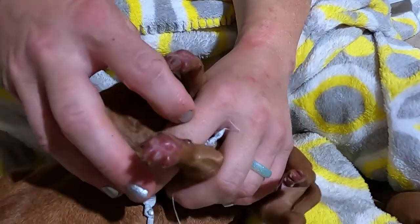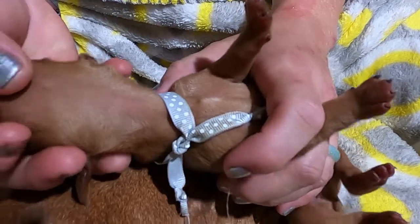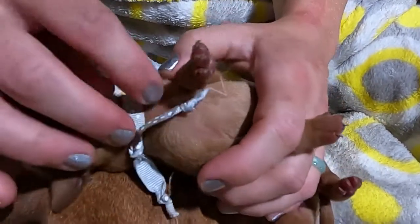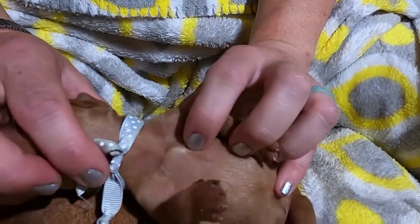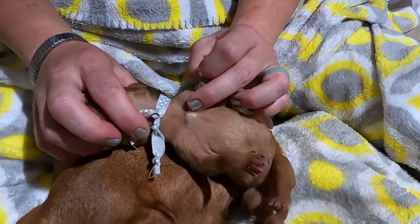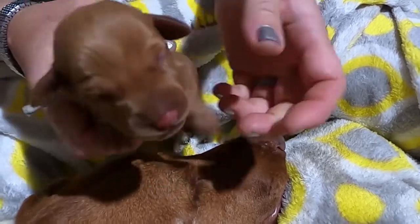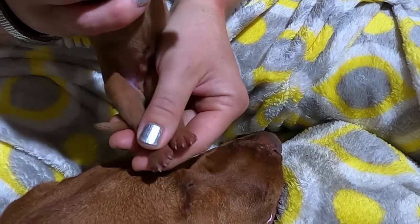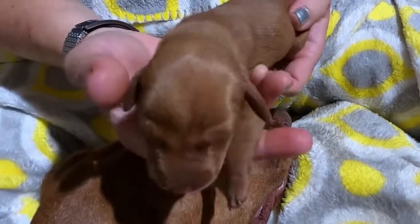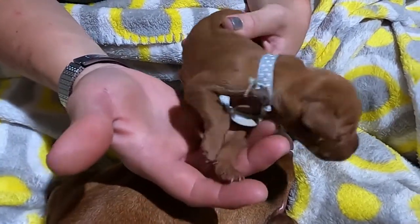Let's roll him back. We'll use Mama again. She works out pretty good as a table. Nothing in the throat and neck. He's solid there. He has one little line straight down from his cowlick. Just a little tiny marking. That's small enough it may go away at maturity. We'll just have to watch that and see. His front paws are solid. And his back paws, they're solid looking at this point to me as well. So there is Mr. Gray with just the one little teeny tiny marking that may or may not go away on his chest.